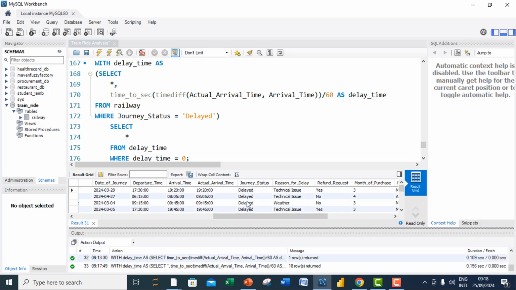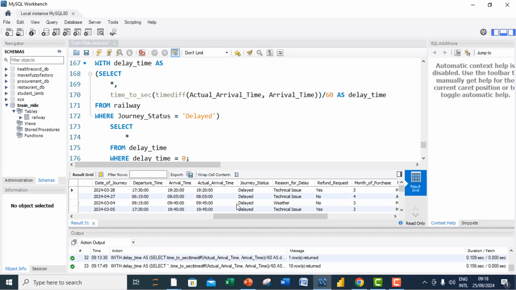So these tickets were delayed, but looking at our arrival time and actual arrival time, I'm seeing that the arrival time here is 1920, and it is the same as our actual arrival time. The same with the second row and the third row, even the fourth row. So there is a possibility that there was an error in inputting these 18 records.